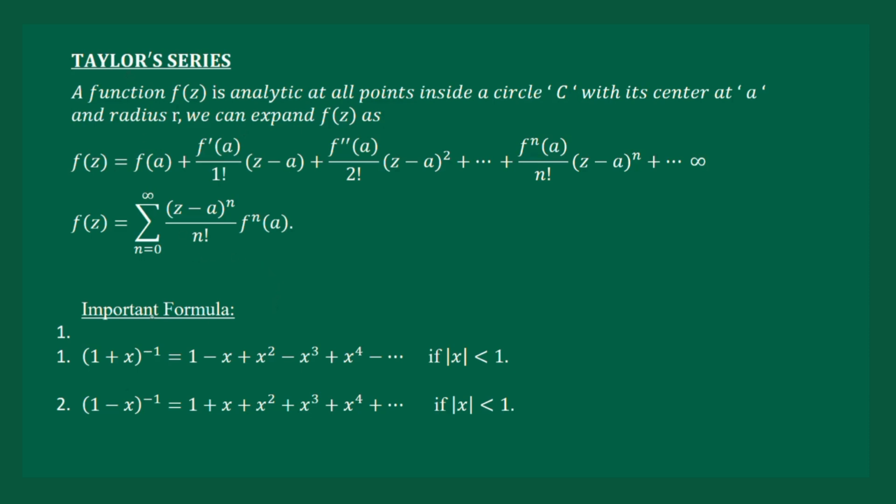So before moving to the problem, here we want to notice two formulas. What are the two formulas? They are the binomial expansions of (1 plus x) whole power minus 1 and (1 minus x) whole power minus 1. These are the two expansions for the given terms, and this expansion is valid only if modulus of x is less than 1. So while using this binomial expansion in a problem, we have to check whether the modulus of x is less than 1 or not. It should be less than 1.